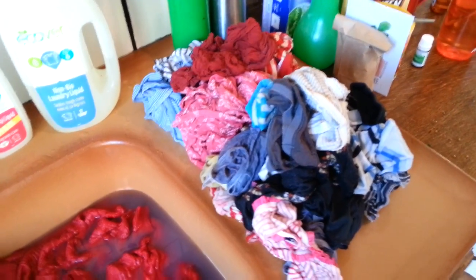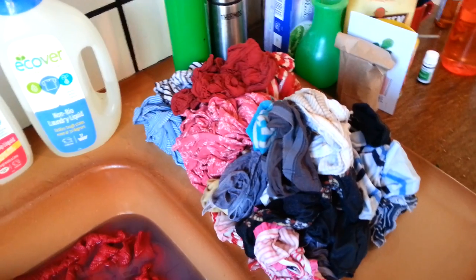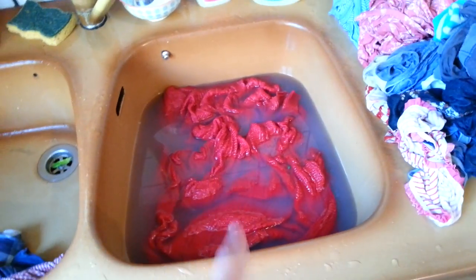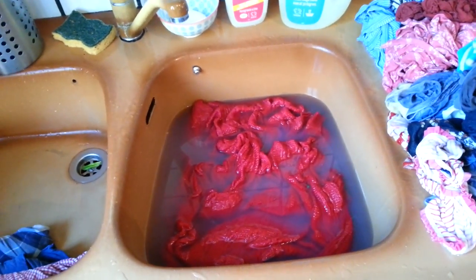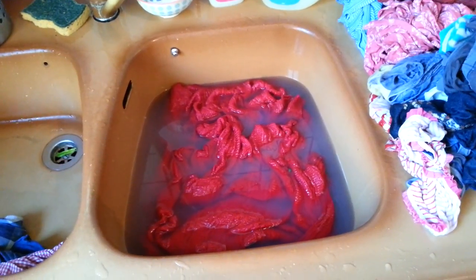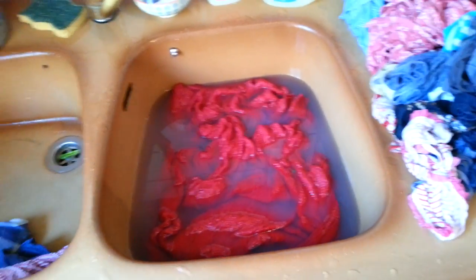I tried a new technique — I decided to rinse all of that but not wring it, just for speed, to see how quick it would take me. Then I did my tea towels and hankies afterwards, and I did wring all those out so they're much drier. For my jumper I'm going in for a primary rinse and then a secondary rinse with cleaner water, just because jumpers tend to hold a lot more soap, so it gets out a bit more before the final rinse.